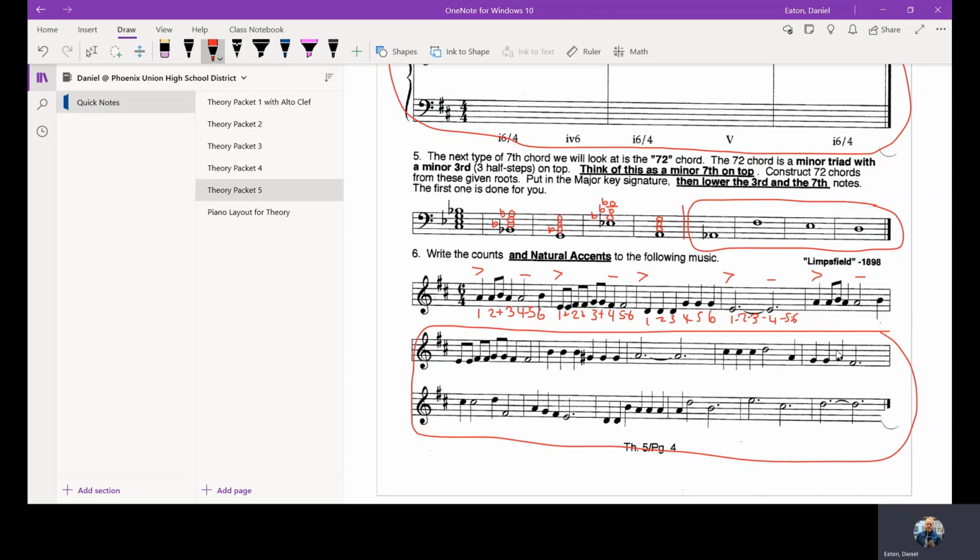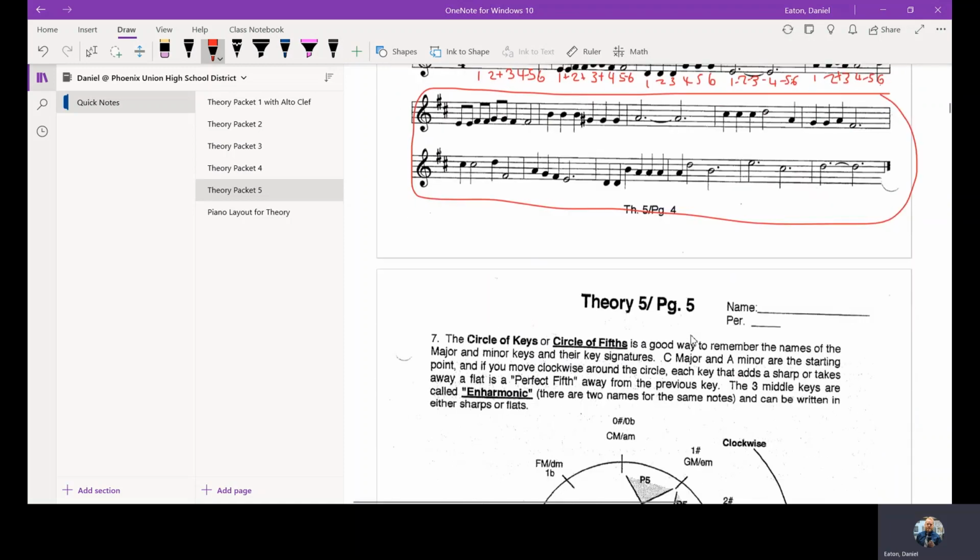All right, and now I'm on to my last measure here. 1, 2, and 3, 4-5. Here's my 5 and 6. Now, I went through this really fast. This is something that we've been doing for the past 4 packets, kind of working our way up, but this is technically one of the easier examples that we've had to do. But if you're still not sure how to do this, maybe you tested into this level, but you're not super confident on your counting, just ask me. I can definitely help you with figuring out the counting for this stuff.